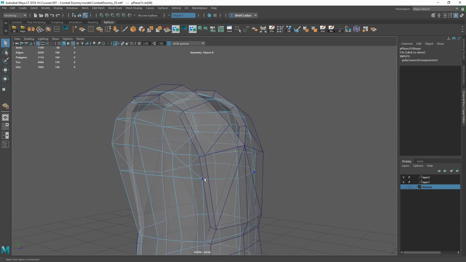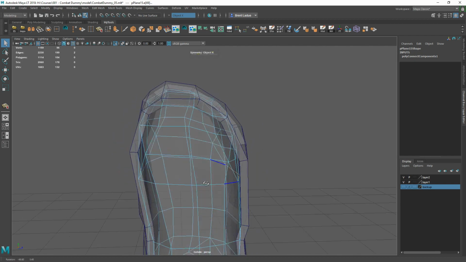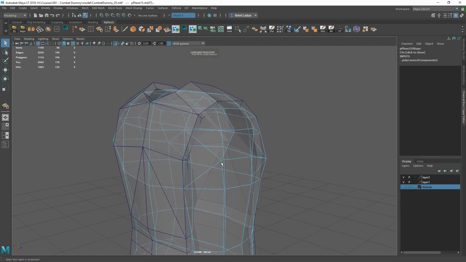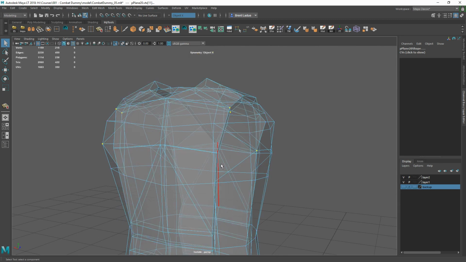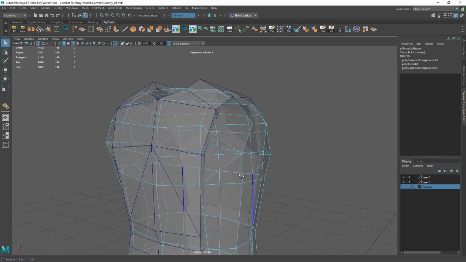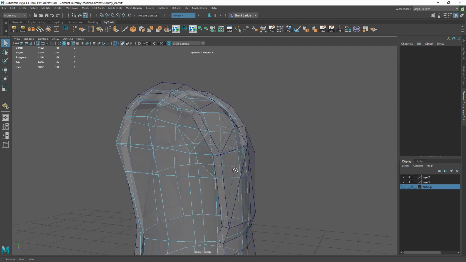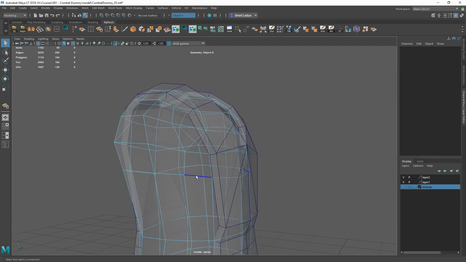I could probably get rid of the other cuts, right? Like this stuff. Let's do it to the back first. Okay. So I'm going to go through, I'm going to get rid of these triangles so that way I can just delete the whole loop at once. Get rid of that loop.